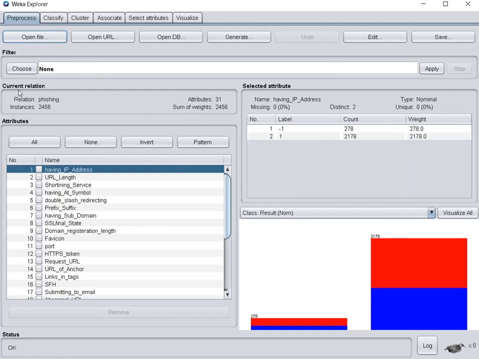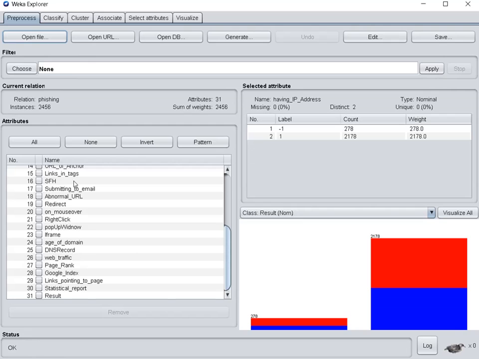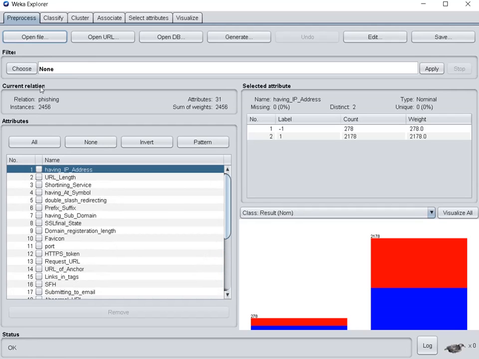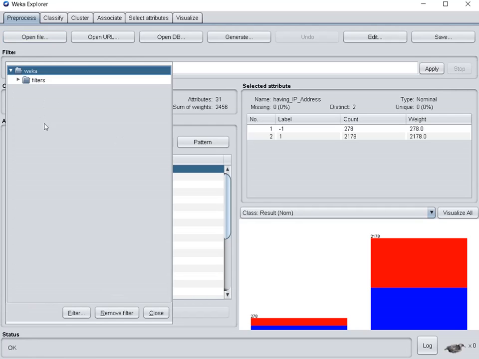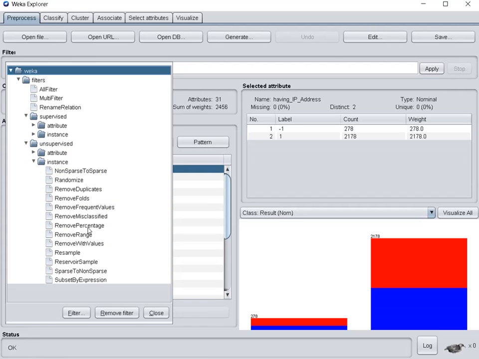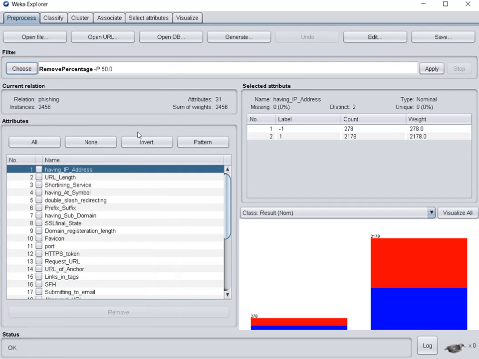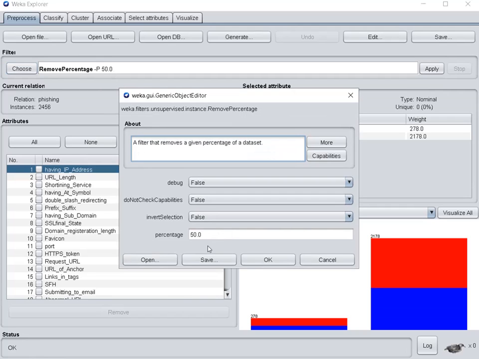This is the filter, current relation, selected attributes, and the details about the attributes of the dataset. For the filter, if you want to divide your dataset, for example, you can use RemovePercentage. RemovePercentage is used if you want to divide your dataset into a training dataset and a testing dataset.